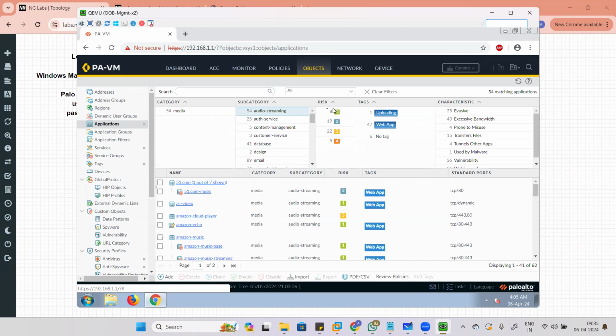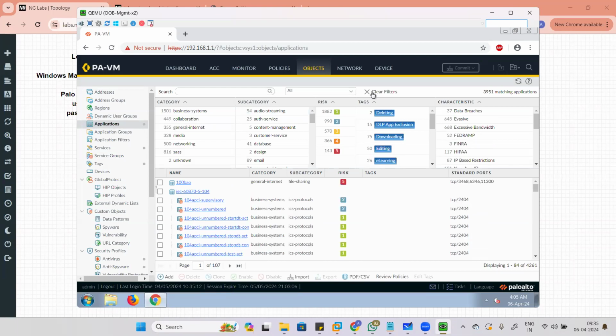You also have something called risk. This risk gives you a risk rating for that particular application, for example if that application is evasive in nature, or has been identified earlier as behaving abnormally.